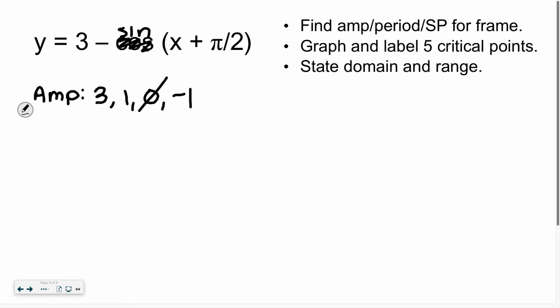And it's not -1. Why is it not -1? Amplitude isn't negative. It's the absolute value of something, and absolute value is always positive. Okay. So now it's the question of 3 or 1. Anyone want to argue for why it's one or the other? It's not 3 if that's not being multiplied to the sine. Oh, it says 3 minus the sine. And A is supposed to be multiplied by the sine.